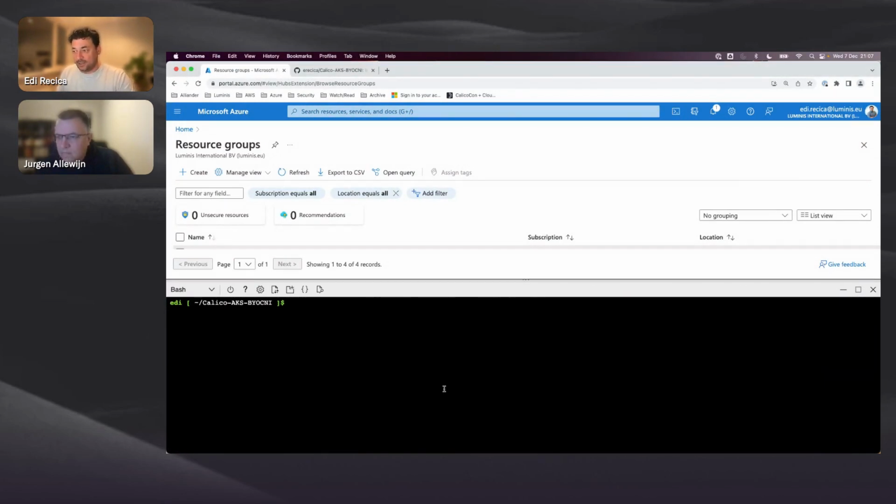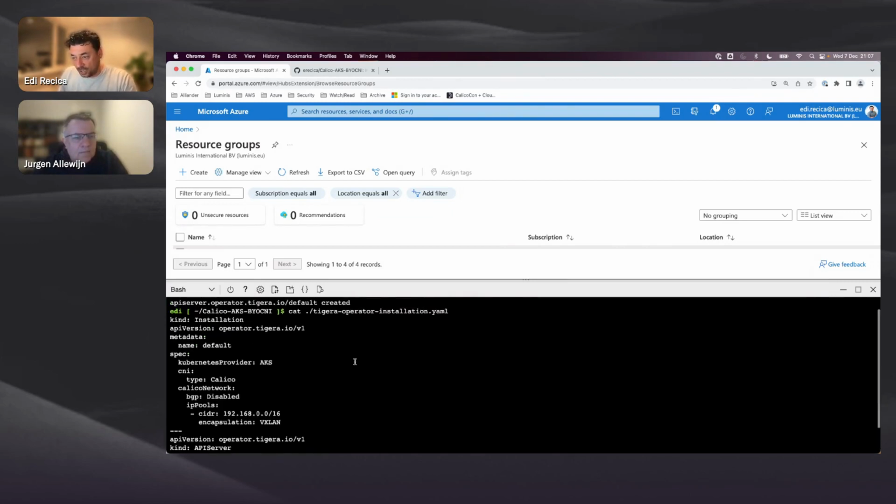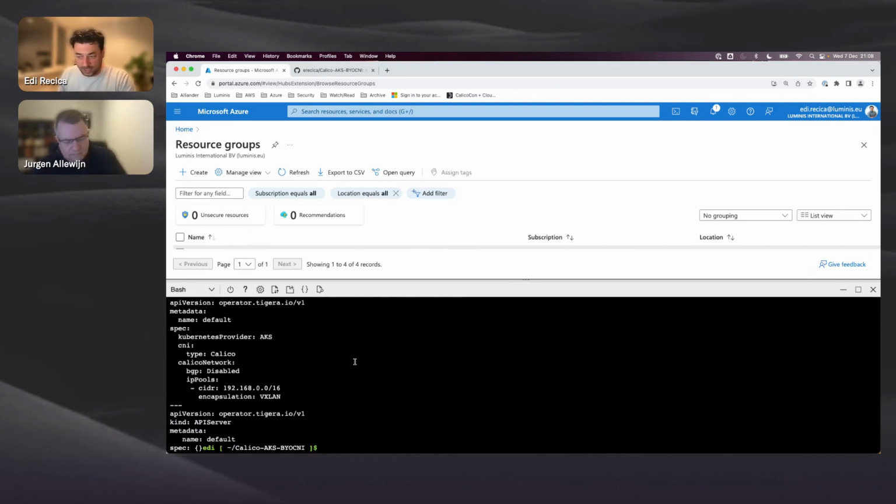A lot of things, so I will just clear it for a moment and I will show you. You should see this as well if you're following step by step, which installed the API server and installed the operator with settings. If you really want to know what's in it, you can just see in there, which has some settings on installation. We won't go into too much detail because that's out of scope, but this is what we actually do. Definitely the IP pool, which we set, and encapsulation, of course, of the Calico network. So you should see this as well.